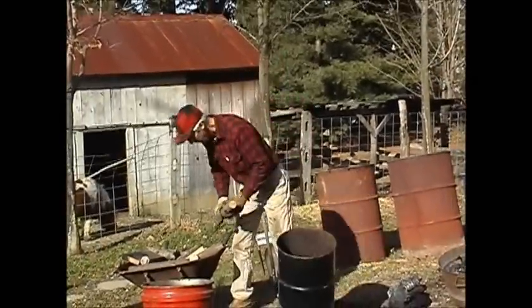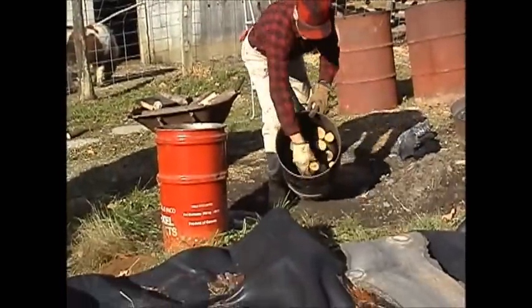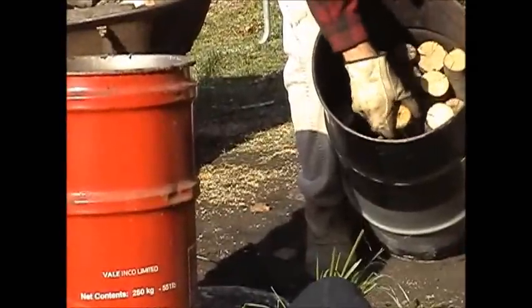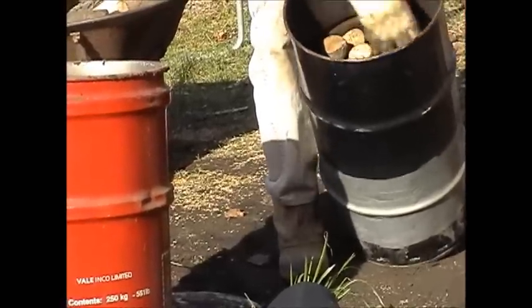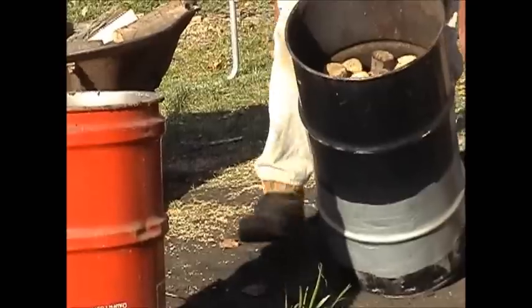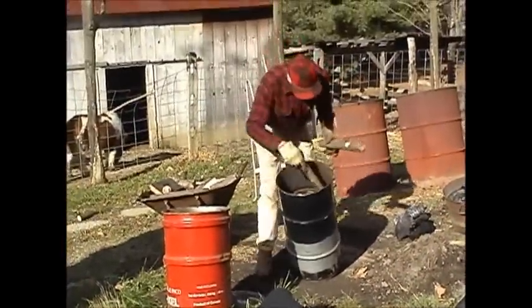It's great stuff. All right, the barrel is getting full. I'm going to fill the rest of the way with small pieces, but it's important to try to get it as tight in there as possible. Yeah, I'll get a small one.